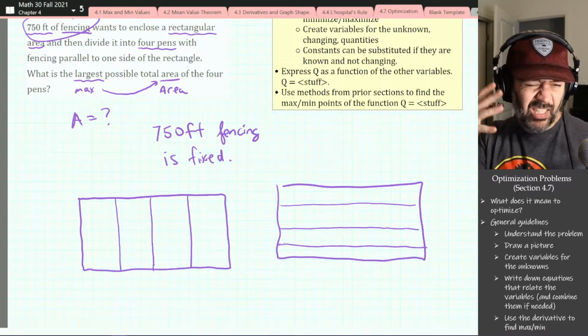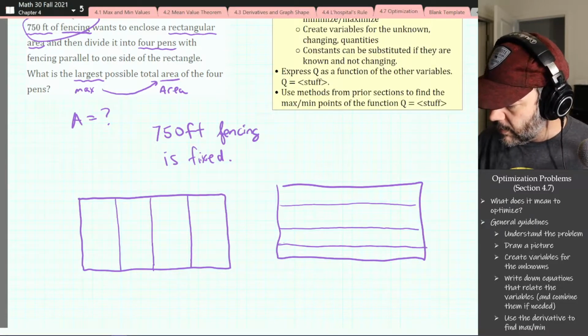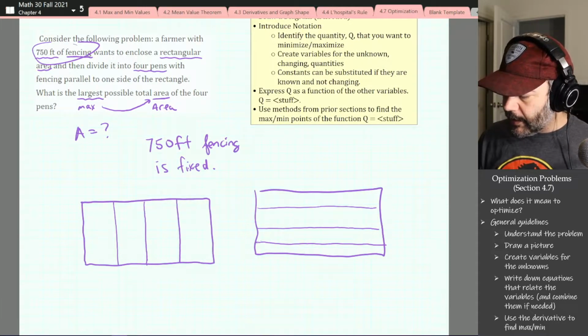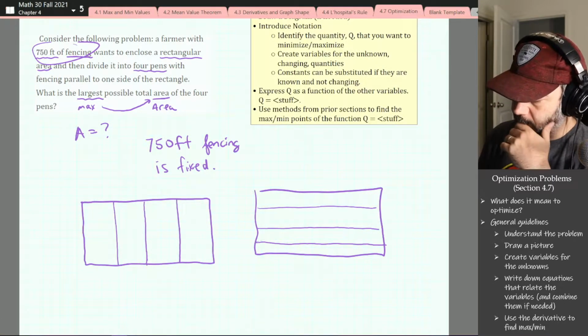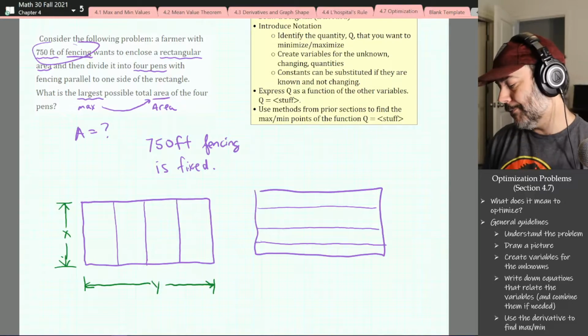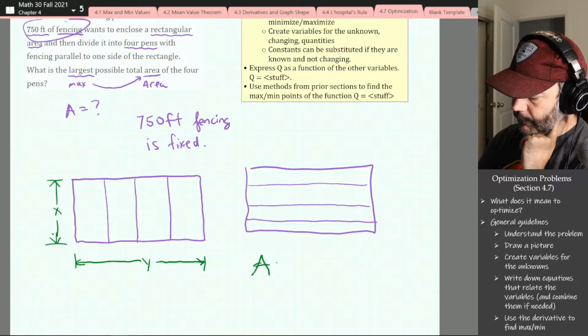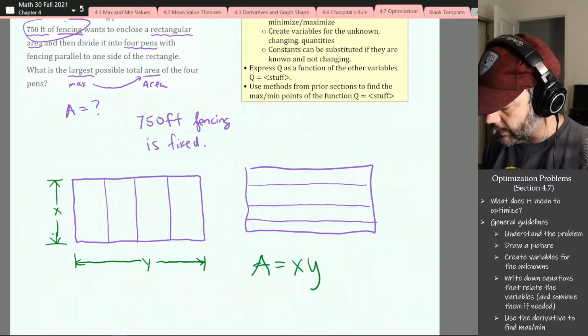So when we're doing this, we start building our intuition about the problem, and we're doing some drawings, and we start to label things. It'd be good, by the way, to start to label stuff. And there's a couple different ways you could label things. You could label this with a variable, like y, and you could label this with a variable like x. You could do base times height, although it's not going vertically. So then that would just mean that the area would be x times y. The full area of the full situation would be x times y.